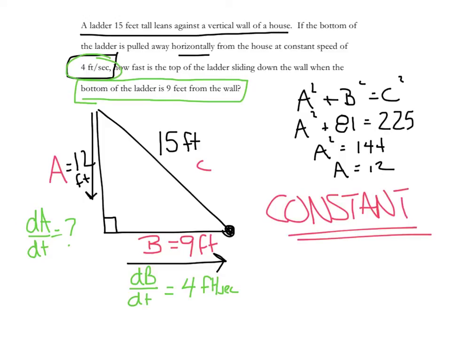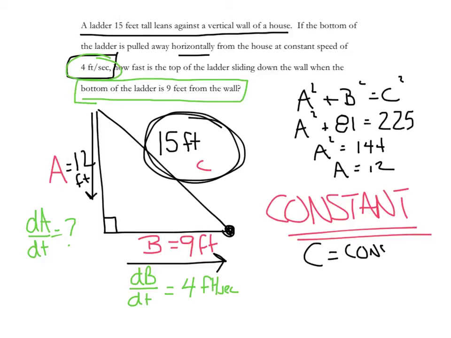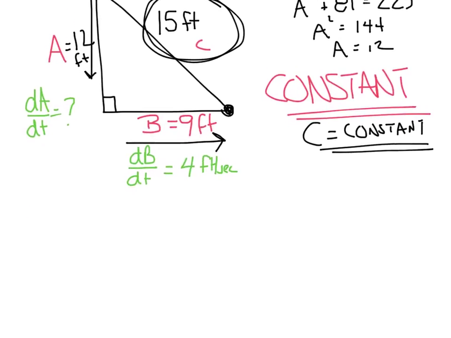Let's think about it. This side, the ladder's going out, and as that goes out, this side's going to fall down. So those aren't constant, they're moving. How about this side? As the ladder slides down, is the ladder ever going to change size? Is it somehow going to turn into a 12-foot ladder? Of course not. So this side is a constant. So side C is a constant, and that is going to come in very handy. Find those constants.